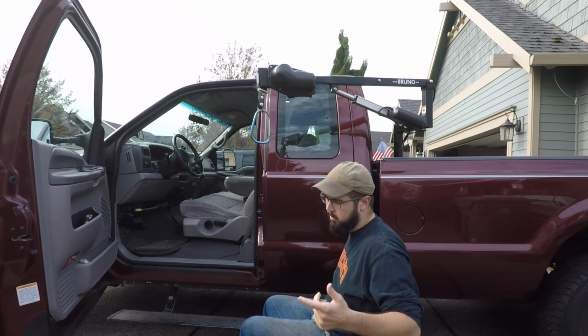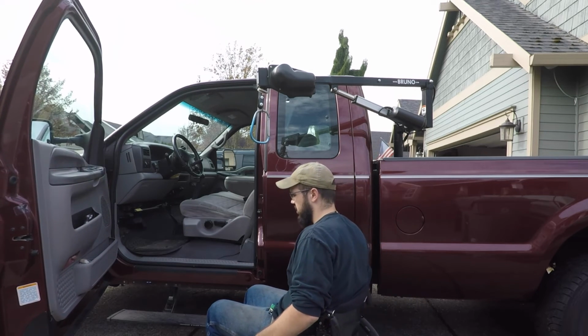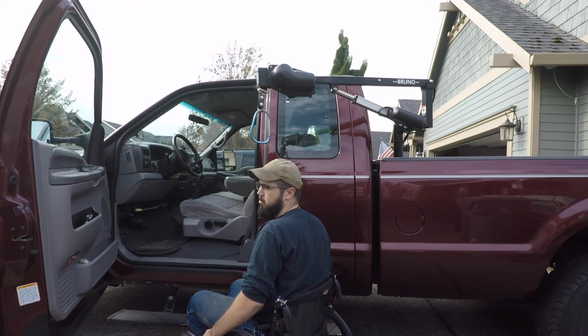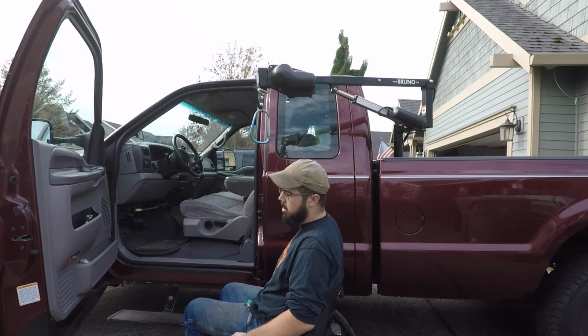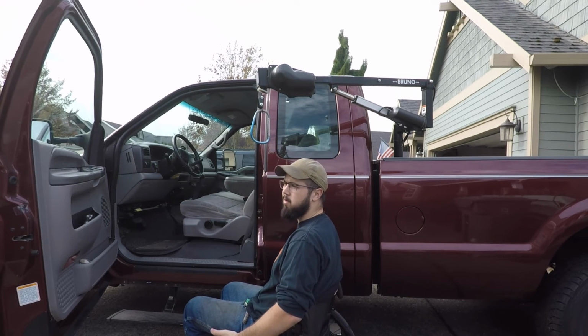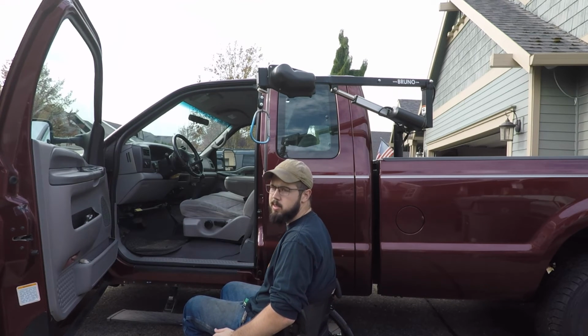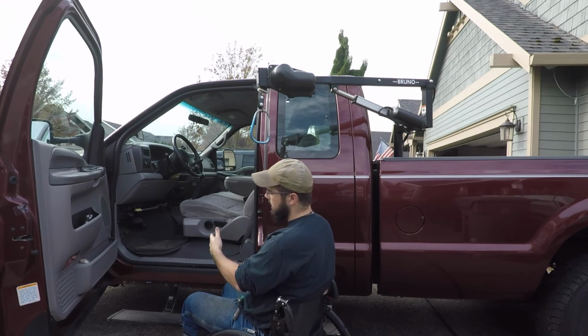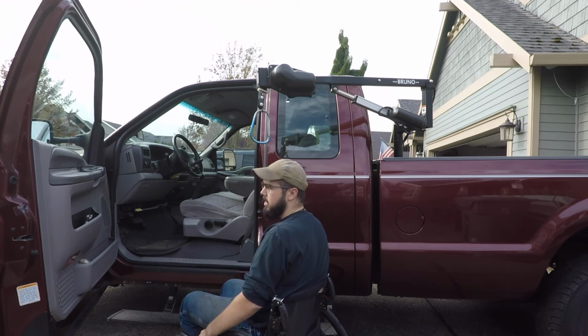Because I can't lift my legs up too far, I added on these Amp Research powered running boards that drop down a little farther than your regular steps, so that allows me to step up high enough to get into the driver's seat.